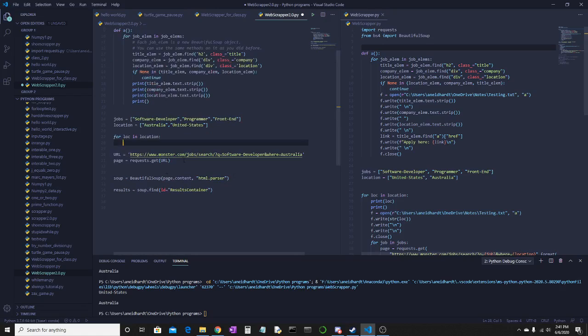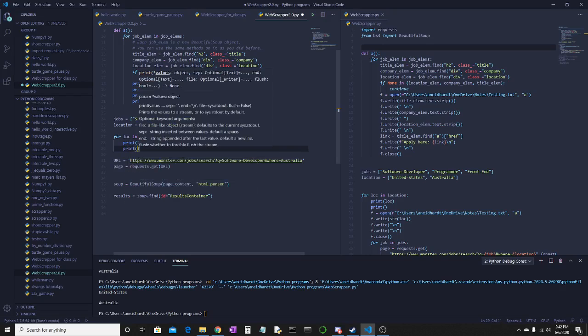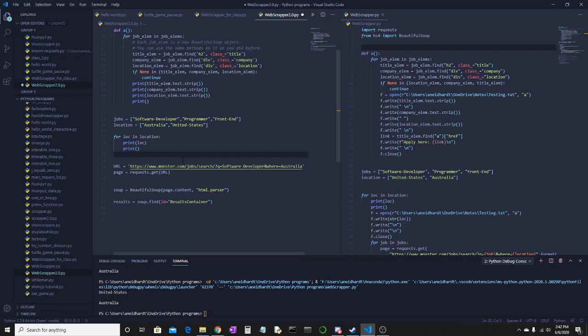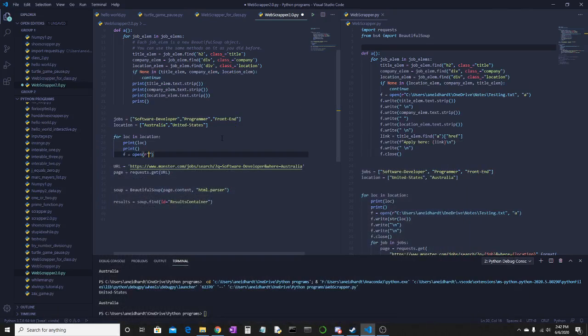I want to say print location. That'll only print in the terminal. Just give it some space. And then we want to write it to a txt file. And in order to do that, we say f equals open, and quotes, and then we say r in parentheses, and we write where we want the file to be created. So just go anywhere in File Manager, and I'm going to Control C this. This will be different for your computer, but just find wherever you want to print it and copy the system location, and then paste it in here, comma, quotes, lowercase a, and then I need a slash, let's call it testing.txt. So this is the name of it, .txt.